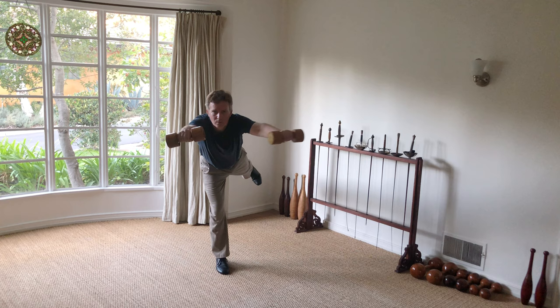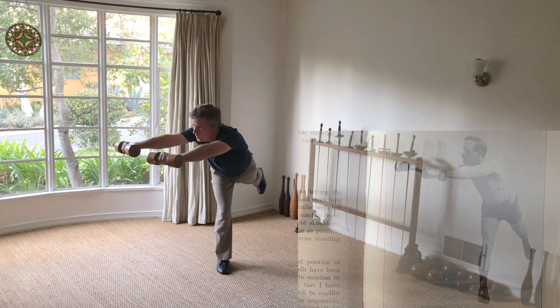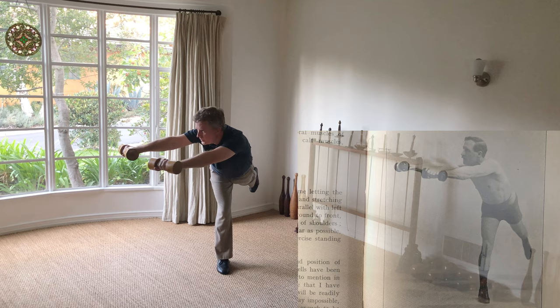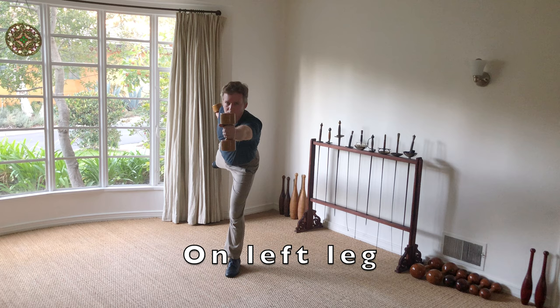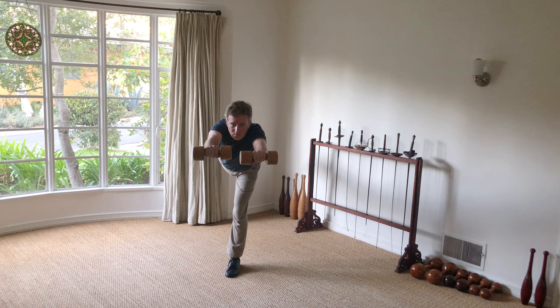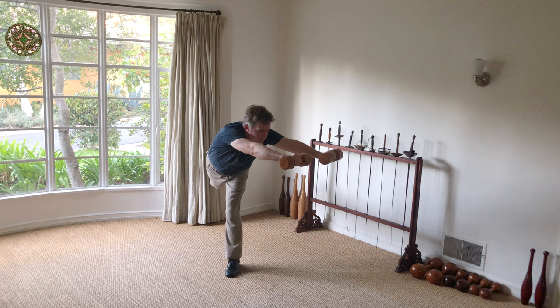The following quote from Dio Lewis in the 1860s sheds light on the holistic objectives of dumbbell exercises at the time. Quote: 'A man has 500 muscles, some of them almost microscopic, others of prodigious size. These muscles are longitudinal, transverse, oblique, interwoven in a most wonderful manner. Long and patient study are required to master their relations. Who can suppose that slow, heavy, direct, and simple movements can answer the demands of this varied and wondrous structure?'